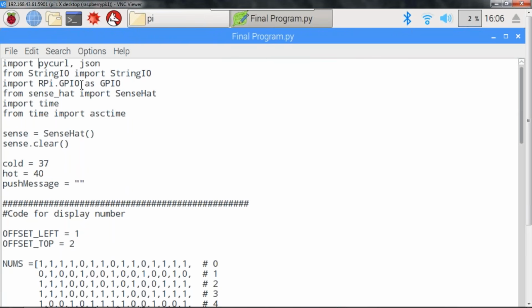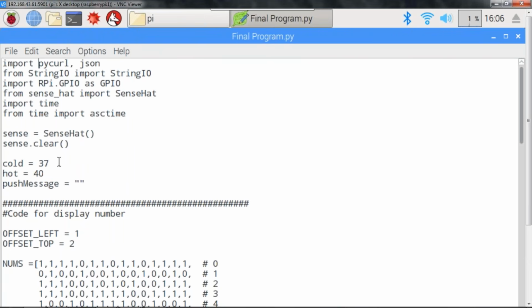RPi.GPIO, that is the Raspberry Pi's general input output. I'm just referring to it as GPIO. Moving forward, whenever you see GPIO, it is the general input output from the Raspberry Pi. And then you have the similar function: you have sense_hat from Sense HAT, and the time function. I'm establishing a connection here, as we have done earlier, between my Sense HAT and my application, and I'm clearing the screen on the Sense HAT. Sometimes if you've executed a program before and stopped the execution, the display will still have the remaining data present on it. It stays stuck on the Sense HAT. So before we move on with the program, we'll clear the data out. That's what sense.clear does.